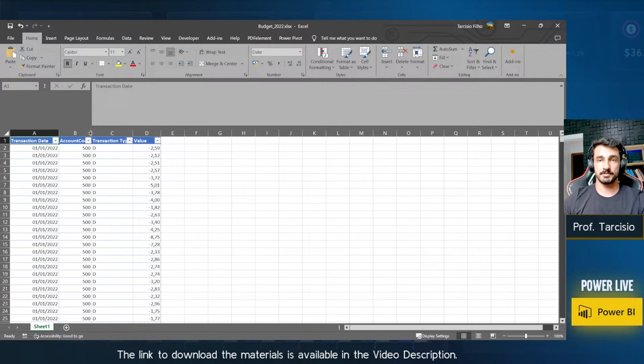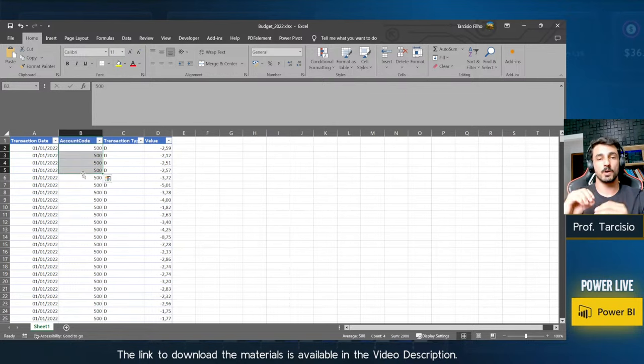And we have here one column with the account code. That is the column that we are going to link to another table, and we will see what this account is about. Okay, so if this account is related to sales, or if it's a cost, and so on. And how is it in reality? In reality, you probably have a system, an ERP. You could get these values from SAP, for example, and you have many accounts registered on this system. And you will have the list of these codes and the accounts, so you can see which is the expenditure for each one.